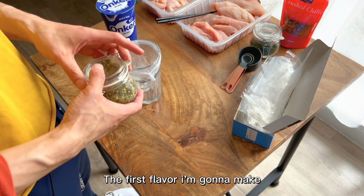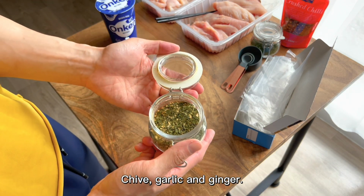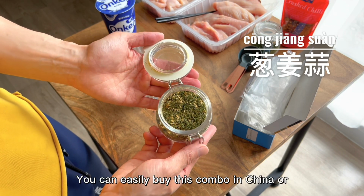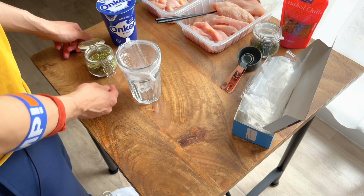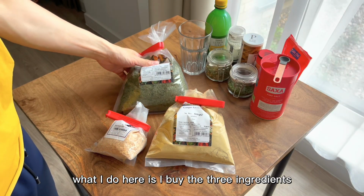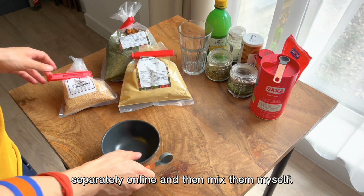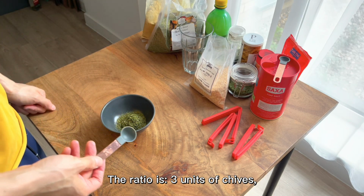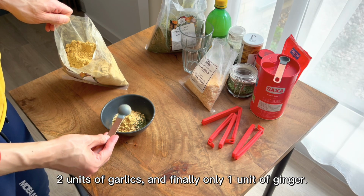The first flavor I'm gonna make is a classical Chinese combo, chive, garlic, and ginger. It's called Cong Suan in Mandarin if you are wondering. You can easily buy this combo in China or maybe in Chinatowns. But if you can't, what I do here is I buy the 3 ingredients separately online and then mix them myself. The ratio is 3 units of chives, 2 units of garlic, and finally only 1 unit of ginger.